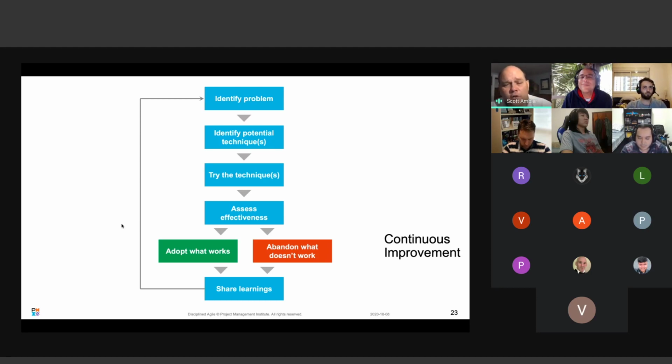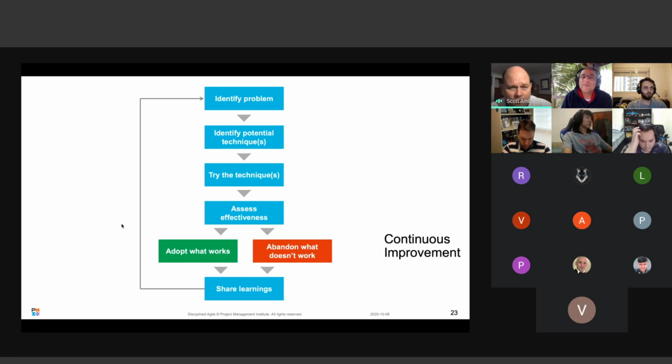Well, it's because they do continuous improvement. They take responsibility for their way of working. They care about their effectiveness. And what they do, and this is a technique that's been around for decades. It's a lean technique, and you might have heard it called Kaizen, or continuous improvement, or total quality management. So what they do is they realize, hey, we got something we want to improve. So they identify potential ways to improve it. They also identify how they're going to measure it.